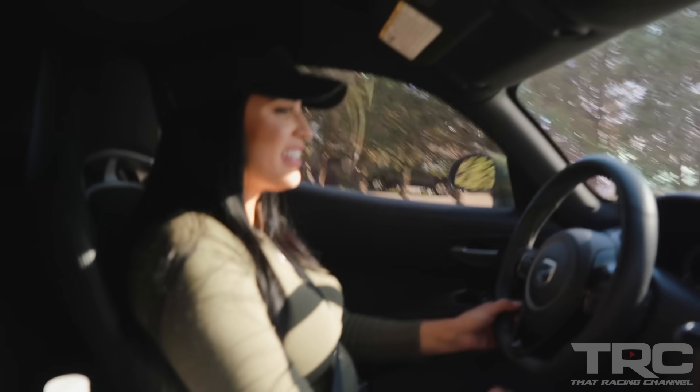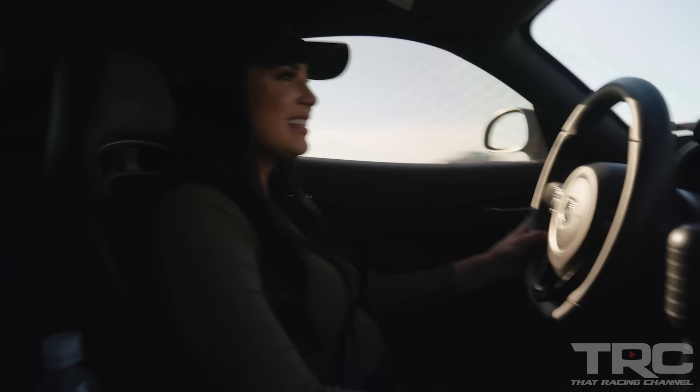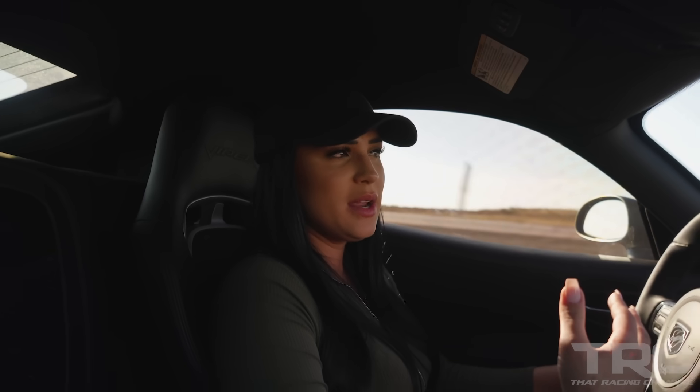We're up, we're running! This trans is so loud. Do you daily drive this? Yeah, sometimes I'll take it shopping or if my child is in daycare, go have some fun. Aside from the noise, it's a very comfortable ride. It is. What were your thoughts when you first got it? Oh my gosh, it was like a dream. I couldn't believe it.